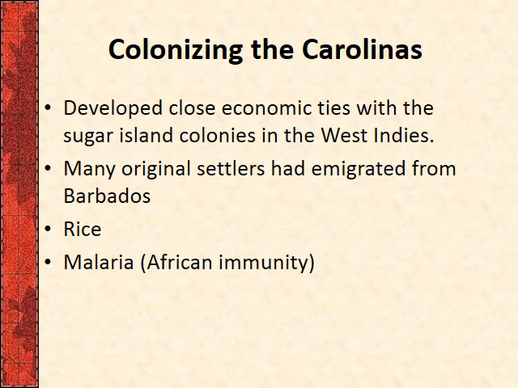And the type of people that came to the Carolinas actually didn't come directly from England. They started out in these islands, and because of money and various reasons, they then migrated to the Carolina region, but still retained most of their trade and most of their communication with those islands. So they're looking south, as opposed to Virginia and Maryland, which are looking basically due east towards England. So what are they growing? They're growing rice. It's a very watery, swampy area.